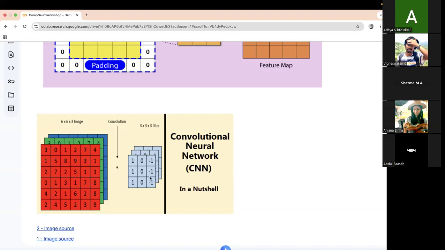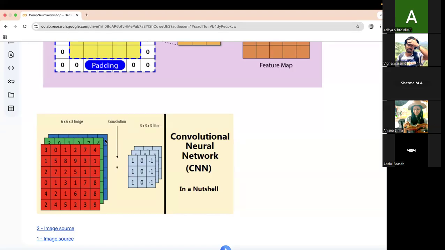Now, if you have a simple 3x3, the bottleneck is that the same 3x3 would be scanning all three channels. But instead, if you have a 3x3x3, which is three such 3x3 filters, then you can use the first filter for red alone and then the second filter for green and the third for blue, in such a way that you will have different information for each of these color channels. So that's the only aim of these n-dimensional filters.